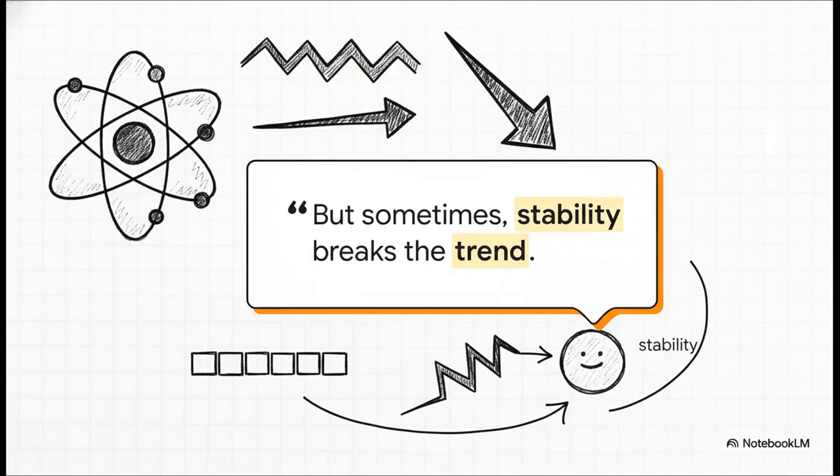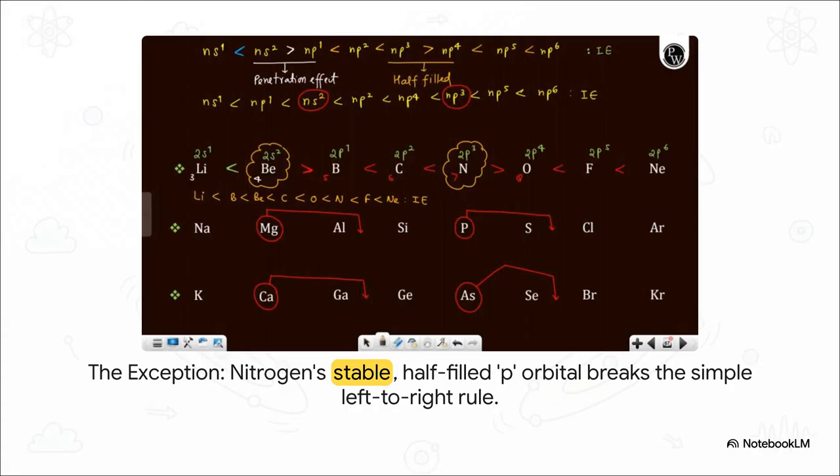But here's where it gets even cooler. Just when you think you've got the rules down, you find an exception. The general trend is a great guide, but it's not the whole story. Sometimes, an atom's deep desire for stability can cause it to break the trend entirely. Check out this amazing example. The rule says the price to remove an electron should go up as we move from left to right, so oxygen should cost more than nitrogen. But it doesn't. It's cheaper.